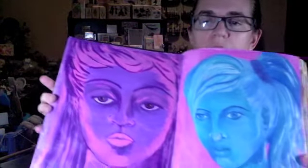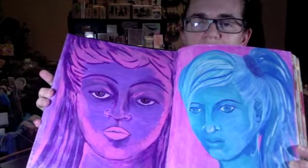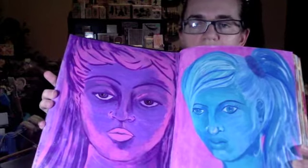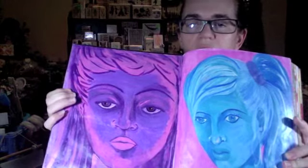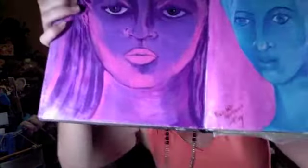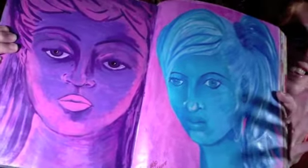Oops, dropped me. And those look similar too. I created both of those in the same day. And that one has kind of like a weird ponytail issue, but I like the face a lot, and I like the colors a lot. So I don't even mind the ponytail.